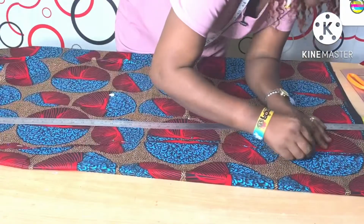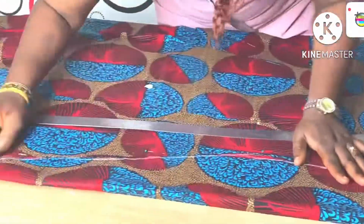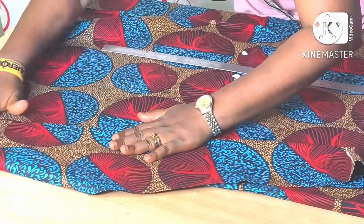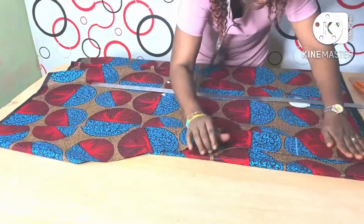Can you see the shaping? That's the shape. It has been marked out. I will still cut off this side. Then there's a power failure now. I would have ironed it out. It's like I've sewn it.